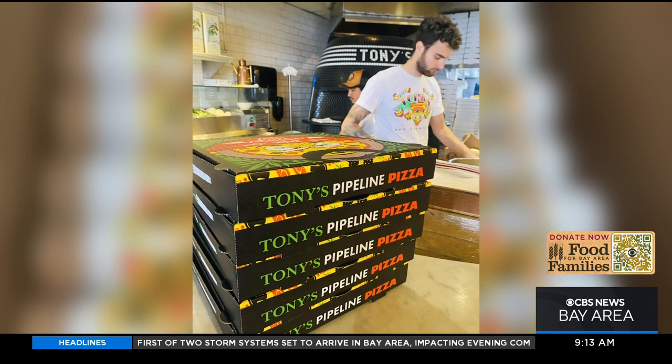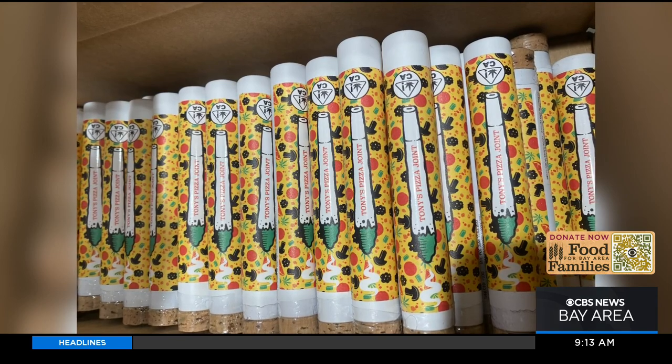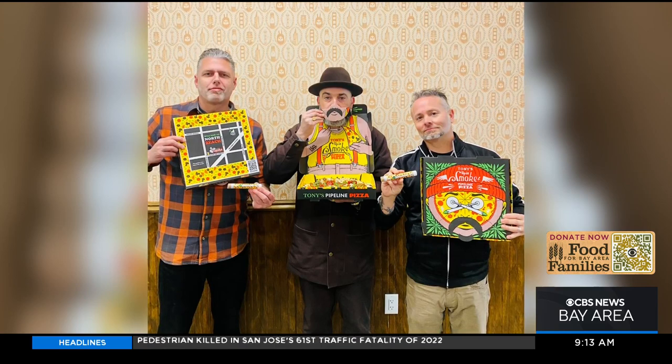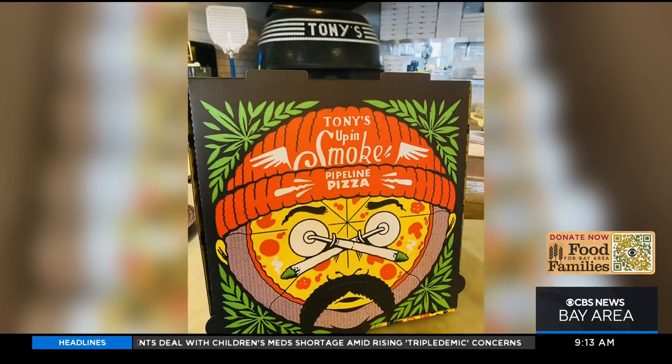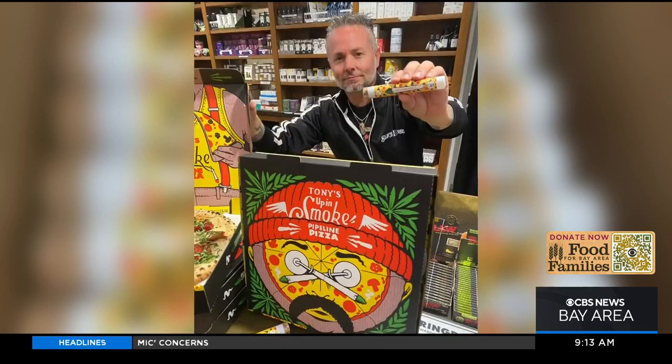It's always been that corner institution. I have almost 40 concepts now, which is crazy, but I remember the first one was Tony's on that corner — it was hard to open. I was young. People said go to the Mission, don't go to North Beach. I said, I love North Beach, I'm Italian, I got married in North Beach. Seeing Pipeline coming to the neighborhood, especially during COVID and having such a hard time to open — San Francisco is not easy to open an independent place. Getting the collaboration together and helping guys like that, I think it's important.